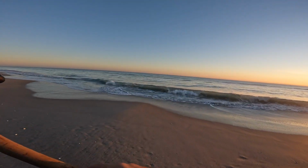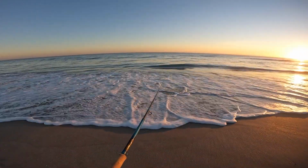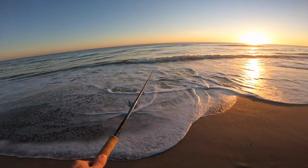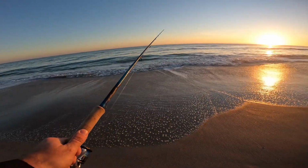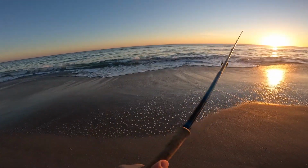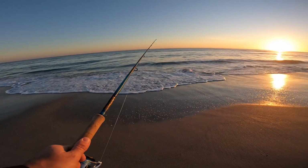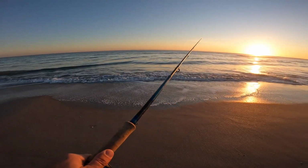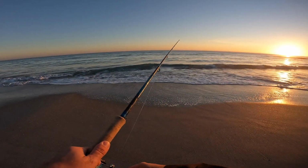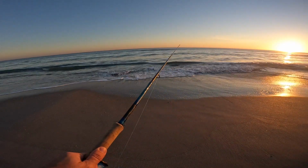All I do to use this lure is first you cast it way on out there, and then you're just going to give it some nice twitches and reels and twitches. And what he does is he pops really sporadically out there on the top of the water. Really gets those fish excited. We'll see if we can hit anything this morning on the first cast. Just reel, pop, reel, pop, reel, pop.